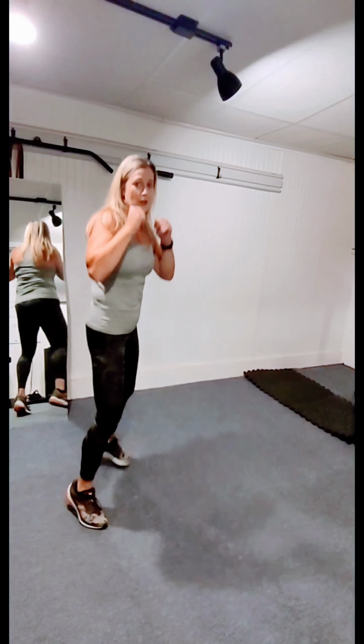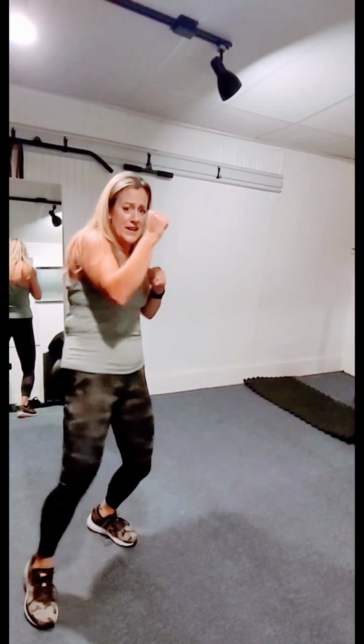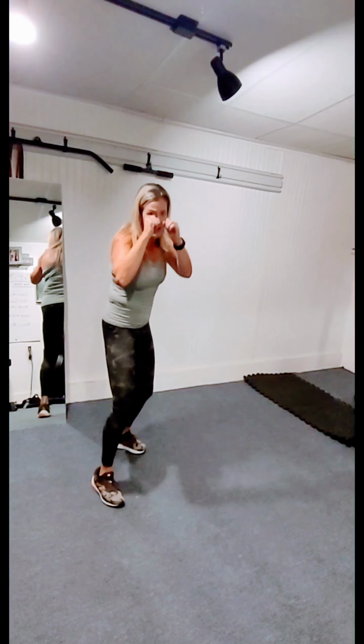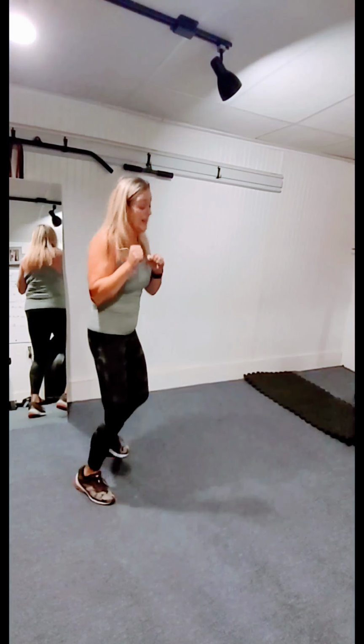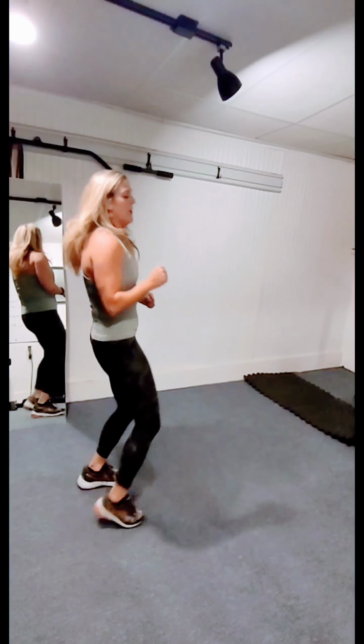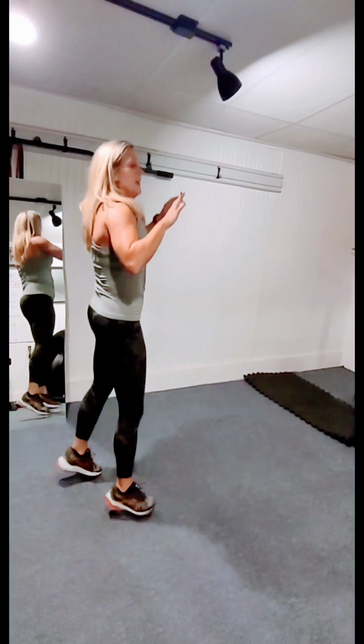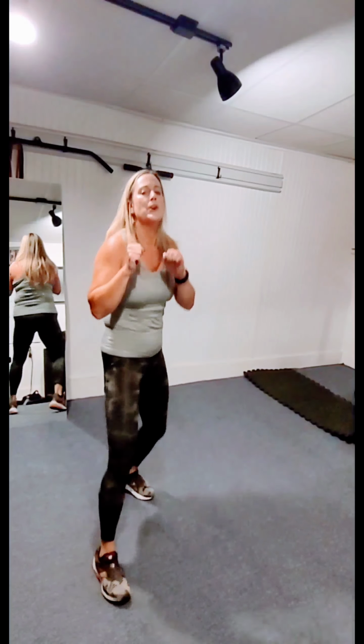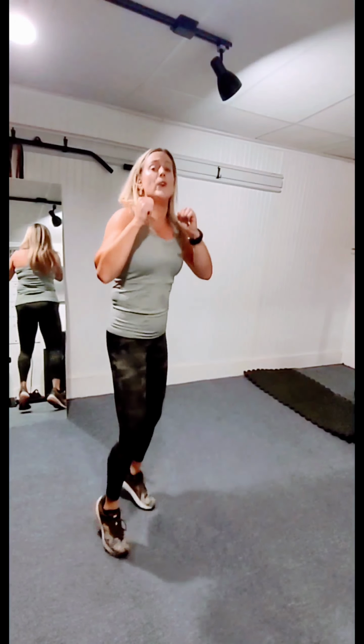Shuffle forward, 2 front kicks. 1, 2, shuffle back, back kick. Come on, where's your guard? 1 here, boom! What does that push kick look like from the side? Boom, hold, try it again. Right down where it counts. Shuffle up. Come on. 1, 2. Bring it back. Back kick. Shuffle up. Front kick, push kick.